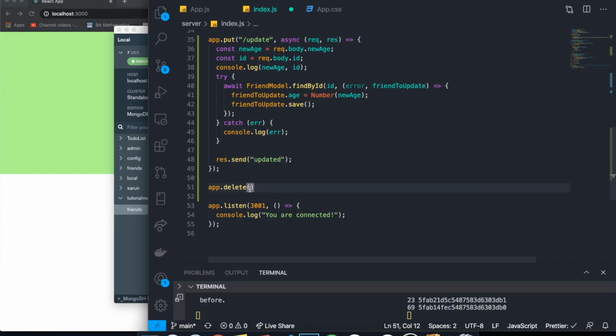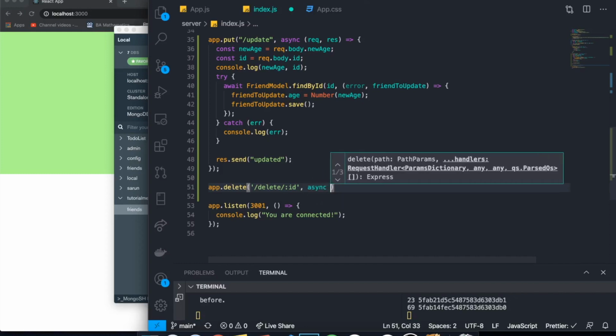Basically, instead of just passing a slash, for example, I'm going to call it slash delete, but you can call it whatever you want. Instead of just passing a slash delete, you also have to pass another slash, a colon, and then the name of a variable we want to pass in the URL. For example, we want to pass the ID, so I'm going to call it ID.